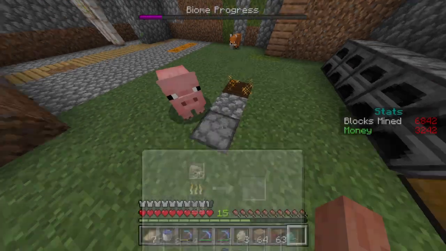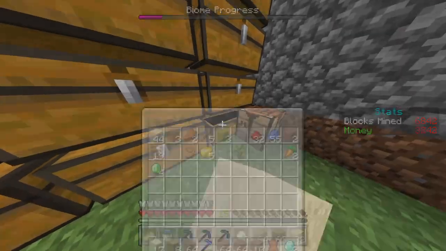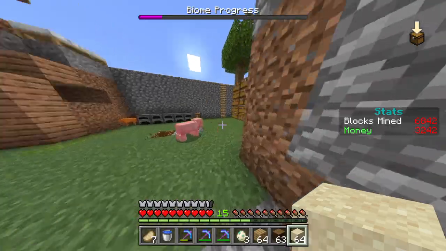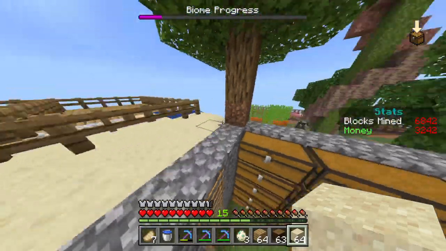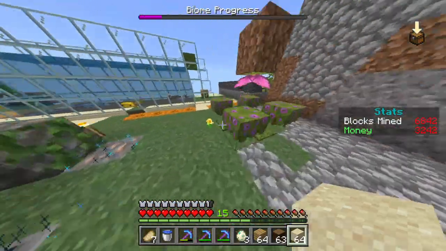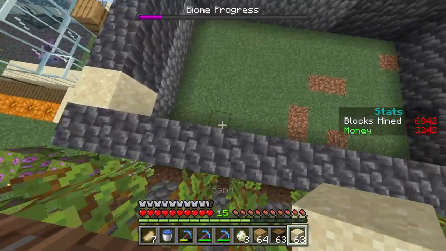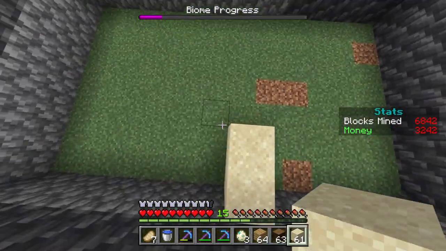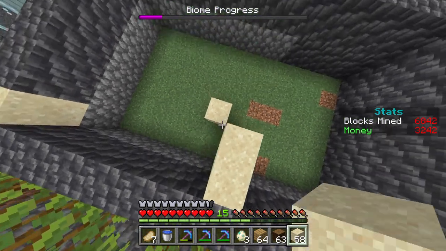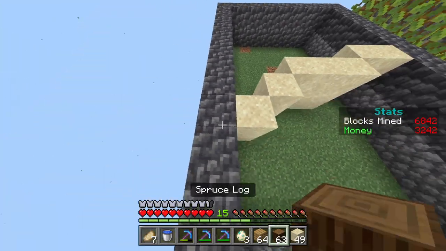Alright. And sand. Sand a man. Alright. Let's go here. And bonk. We're back. So I'm going to build the little thing, the little environment thing. So far it's going to be two blocks tall.